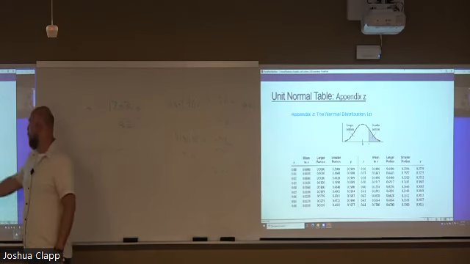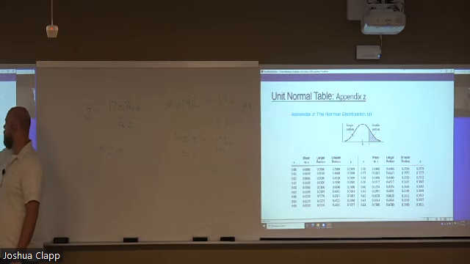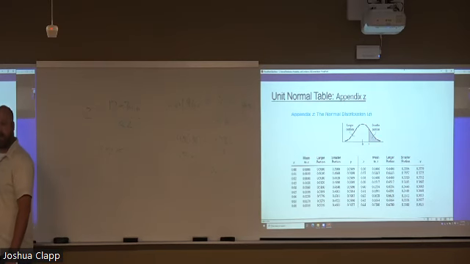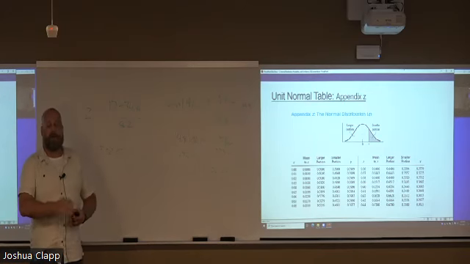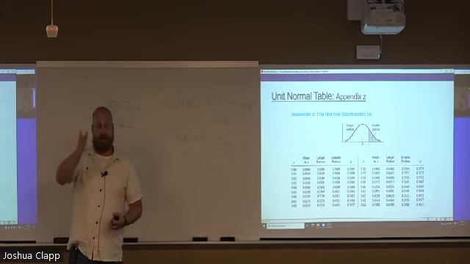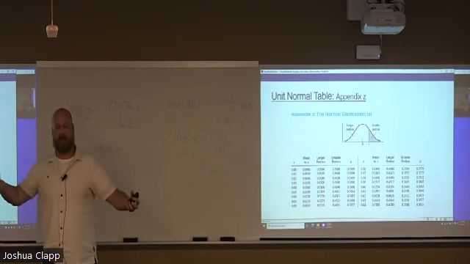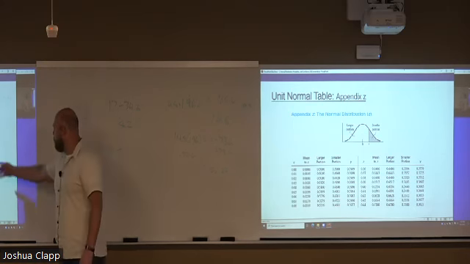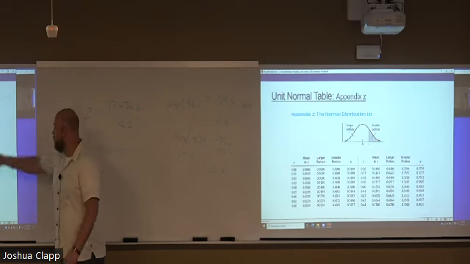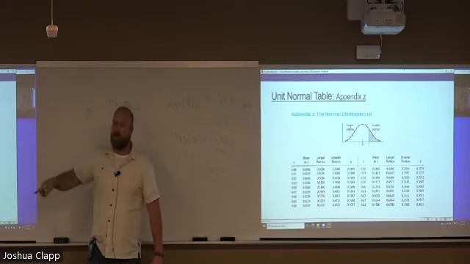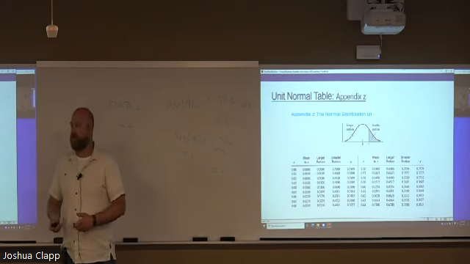Larger portion is the body, right? That's the bigger piece. Smaller portion, this is the tail, okay? So when you're running these problems, always make sure that you draw this out, find your z-score, and then decide what the problem is asking. Is it trying to find something in the body or the tail, right? And this y column, you can ignore that. That's the height of the curve. You don't need to worry about that for the stuff that we're doing, okay?